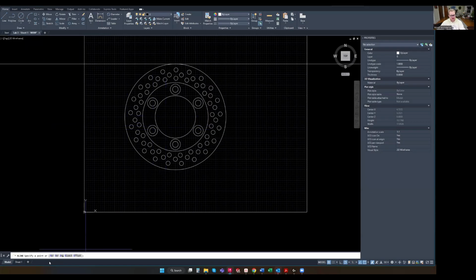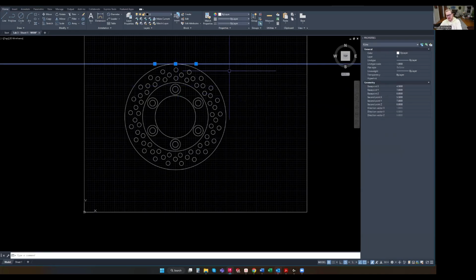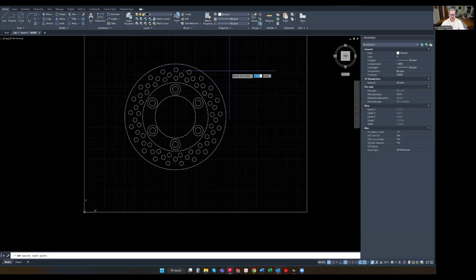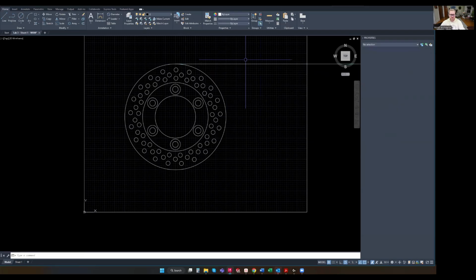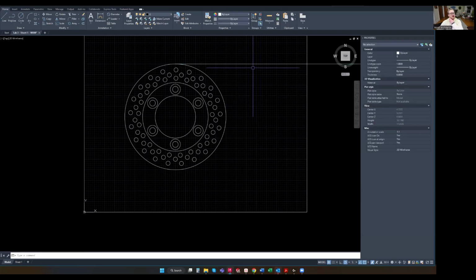And it does give you the option, like I can type H, enter if I want, but you can also just click and make it 45, make it vertical, make it horizontal. So you can do that, but I tend to like using the ray tool for this because it makes it a little easier to see exactly what we're doing here. So you do not have to do this.